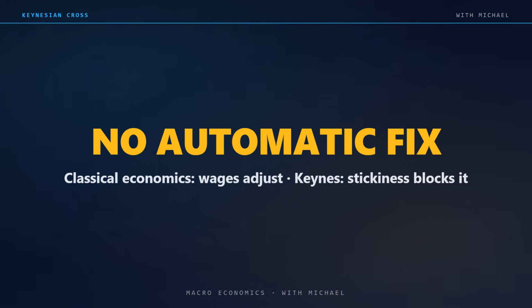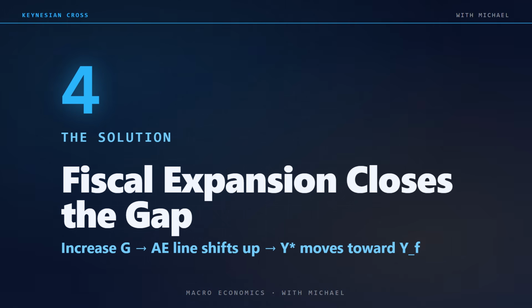But the beautiful part is that the government doesn't need to spend delta G equal to the gap. Because of the multiplier, a smaller increase in G generates a larger increase in Y. If the multiplier is 5, then a $1 billion increase in government spending generates a $5 billion increase in equilibrium output. So to close a $5 billion gap, the government only needs to spend $1 billion. This is fiscal policy at maximum leverage.